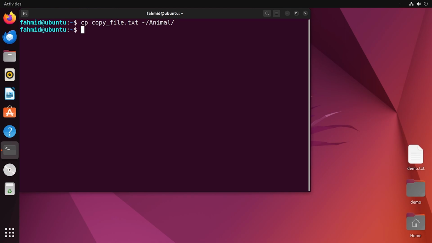Now let's view the files in the animal directory. As you can see, it lists the files of the animal directory. Copy file.txt has been moved to the animal directory.